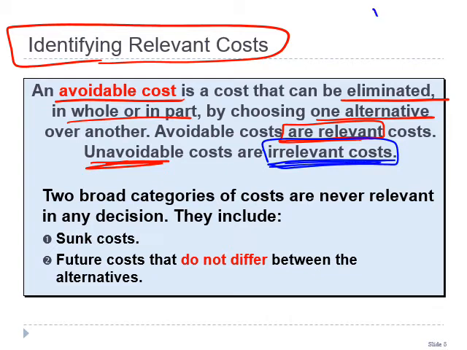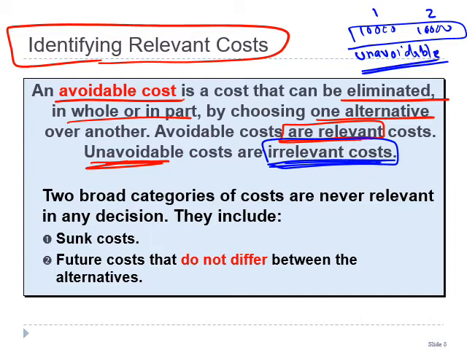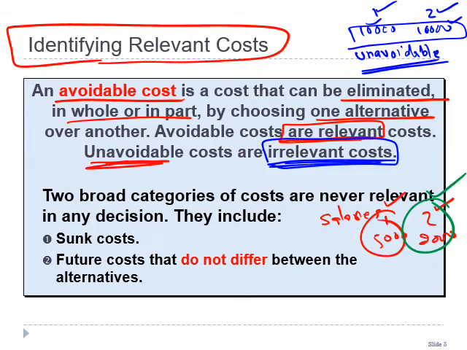So in our previous example where we have option 1 and option 2, so 10,000, these costs are unavoidable, right? Unavoidable, which means in either case we have to incur these costs, so these are not relevant. So avoidable, in our previous example, salaries, like option 1 and 2 we have 5,000 and we have 2,000. So if we choose 2 we can avoid 5,000. If we choose 1 we can avoid 2,000. So in that case these are avoidable costs.